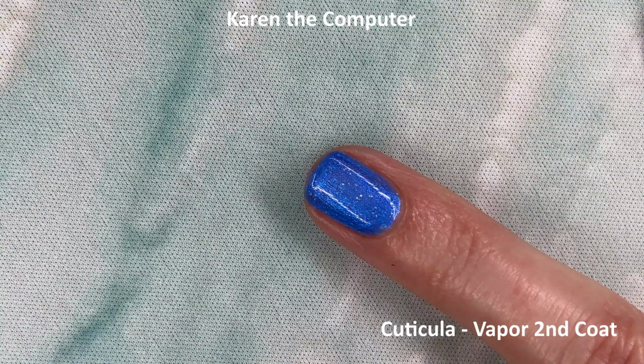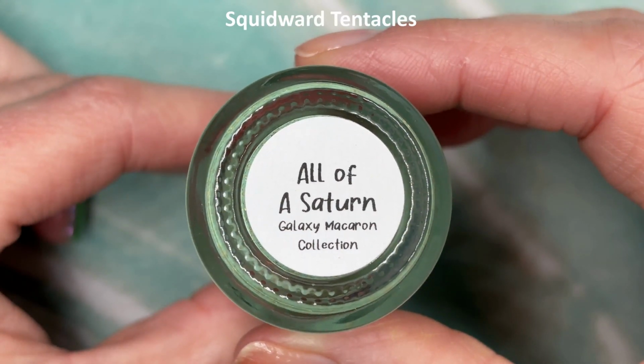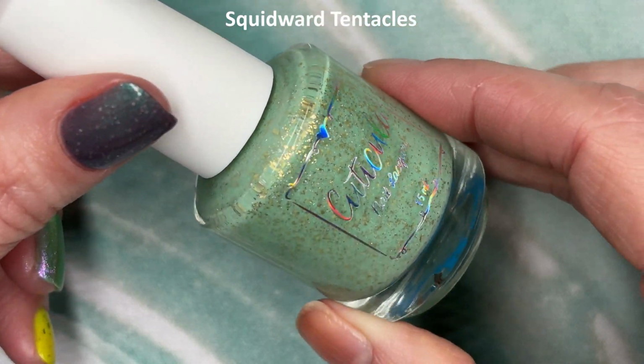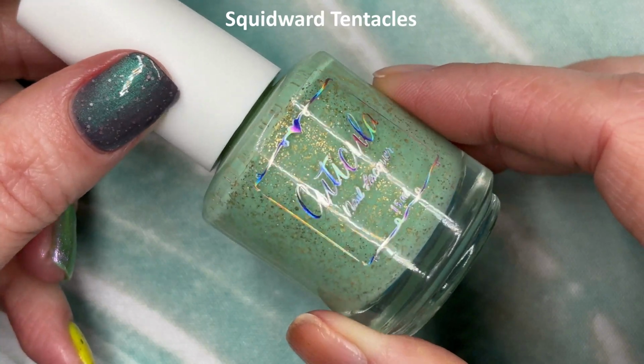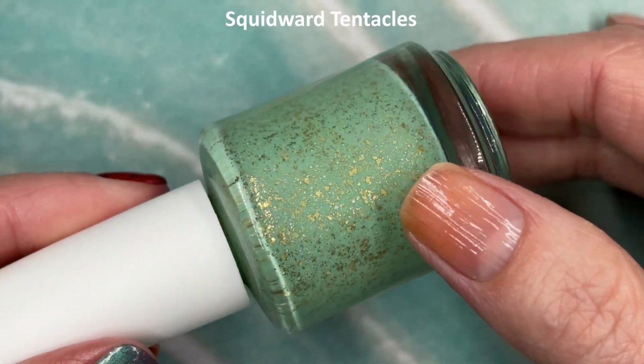On my pinky is Squidward. I didn't buy Squidward in the first 5 polishes because he was going to look too close to Plankton, and I did want each polish to be distinct.